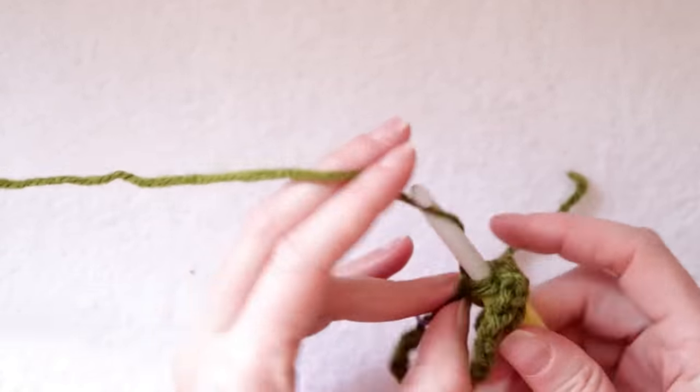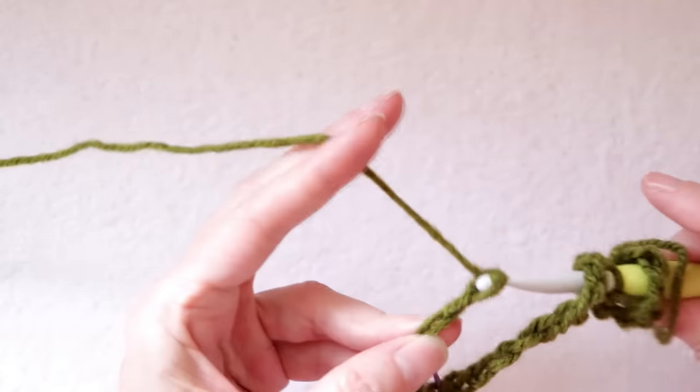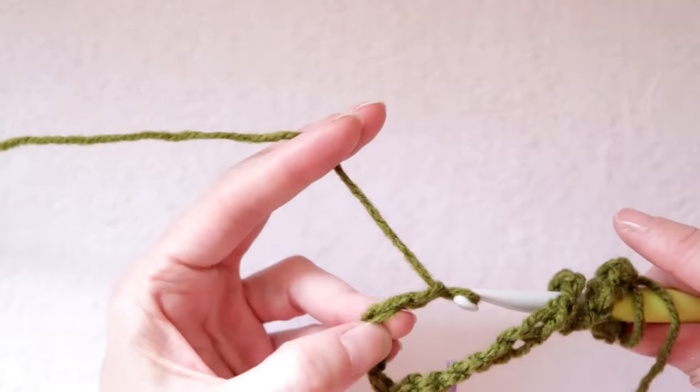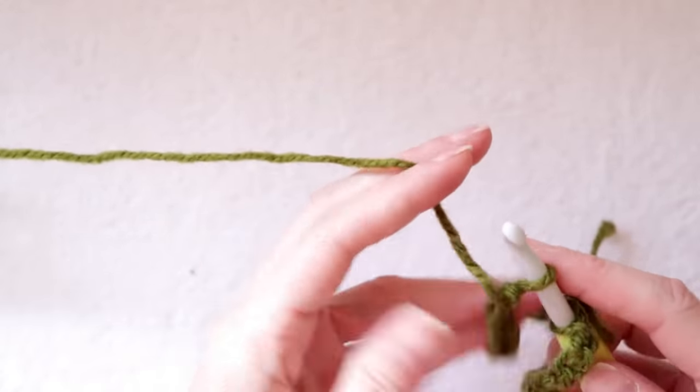But don't really worry about it. All you want to do is a nice, loose, relaxed chain. And remember to be pushing it up. Oops, I'm spinning everything around. Remember to be pushing it up.